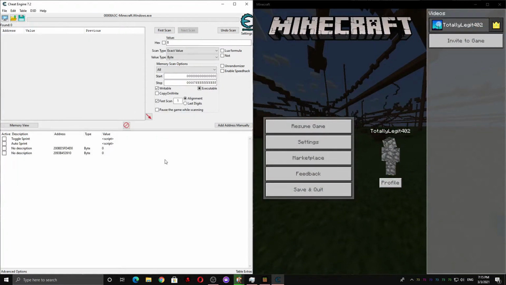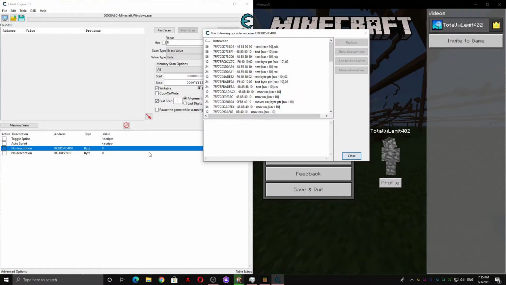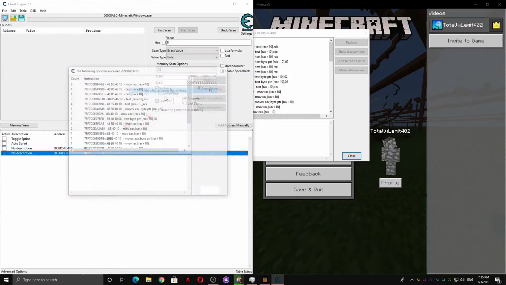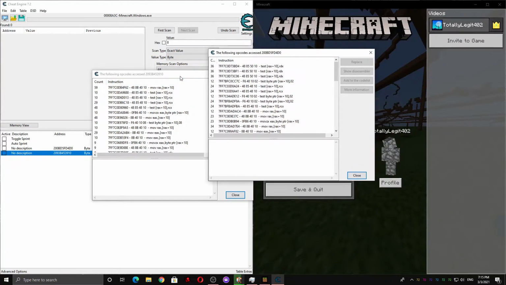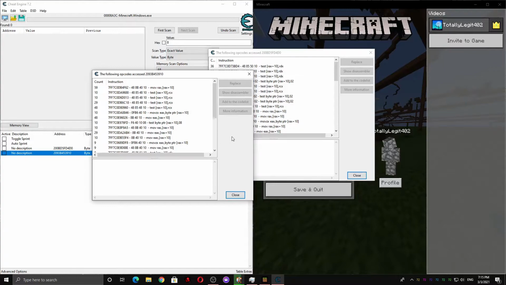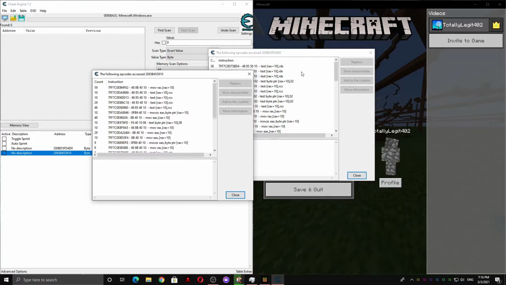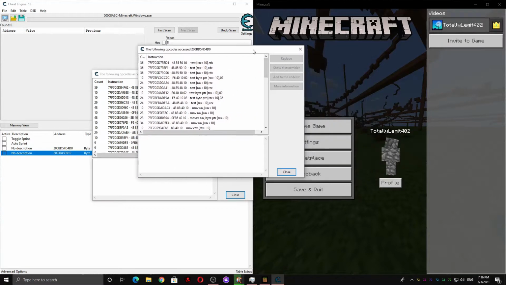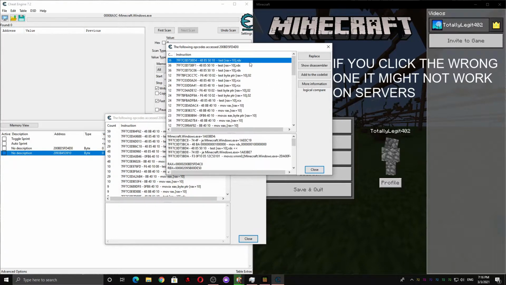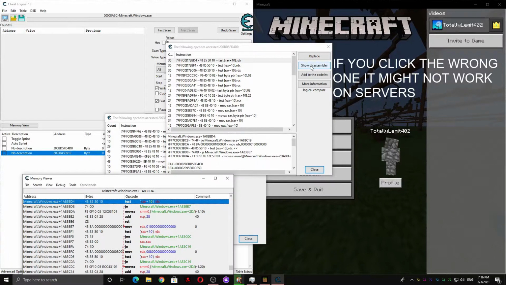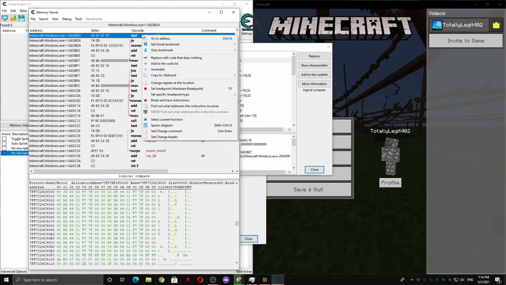And now we're going to want to go into each of these, right click, and press find out what accesses this address, and press stop, and do it for the other one. And normally you would have to try basically all of these, at least the ones that only access one address, and you would have to try most of these, which takes a really long time. So I'm just going to tell you which one it is. It's this top one right here. It's the test Rax plus 10 RDX, and this might change in future game versions.